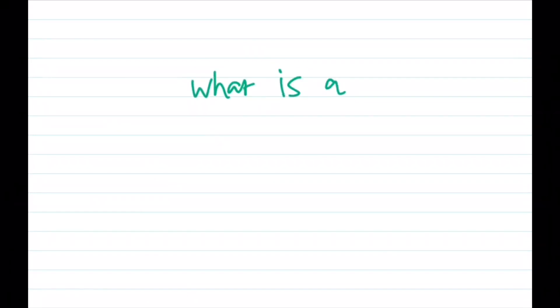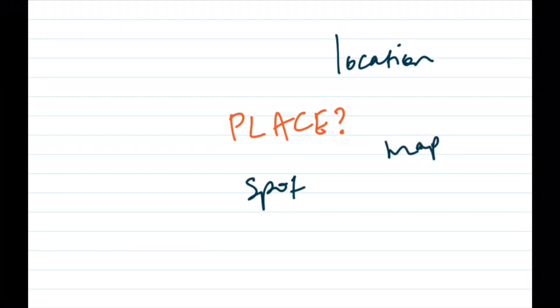So we're going to begin by trying to define what is a place. And that might seem really simple. You might just spit out a bunch of words, like somewhere in the universe, a spot, location, on a map, even a specific place like your own house. Somewhere, anywhere, I guess, that you can find in the world.